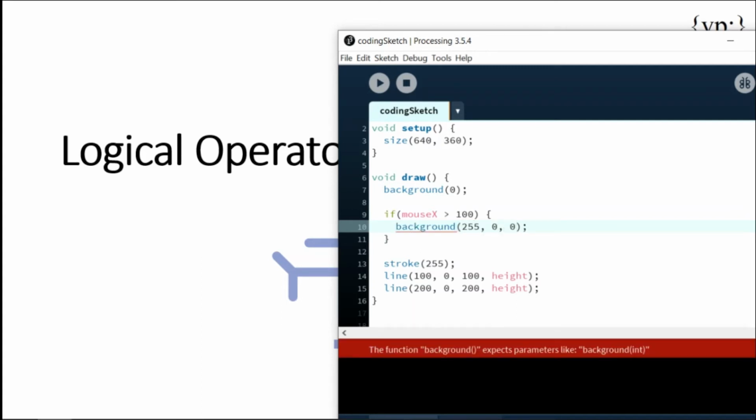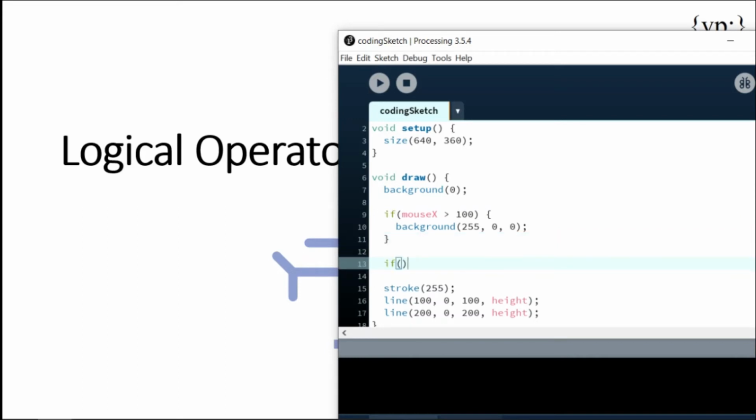So that's my red. And I also want, if the mouse is greater than 200, the background to be red. So that's what I want, right?